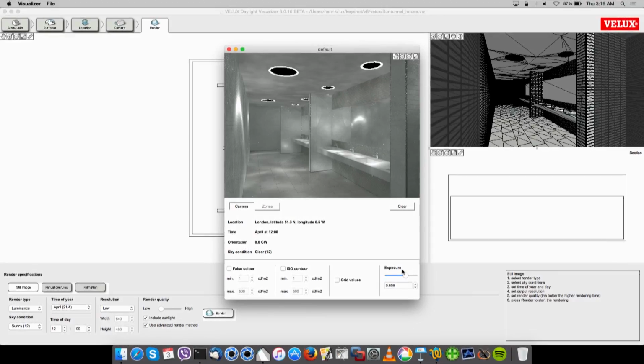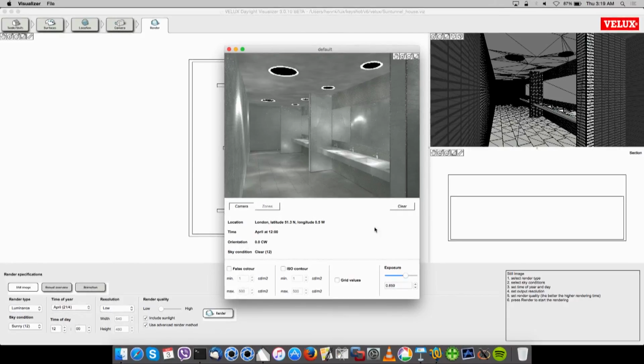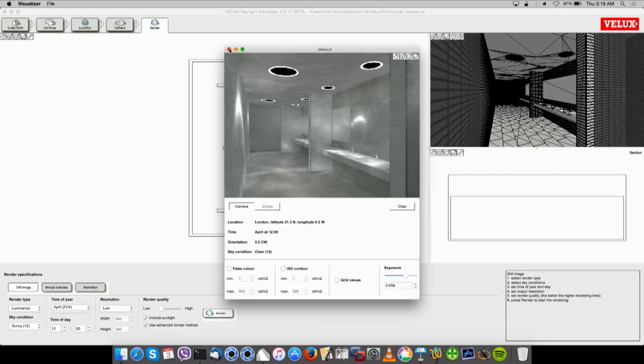Sorry? It's not visualized correctly here for some reason. I got a build last night that had some things with it. But let me show you. So this is sort of a rough image you can get. Of course, here you can do all kinds of things. You can do false color and so on, and analyze it in different ways.